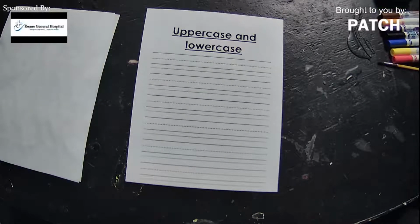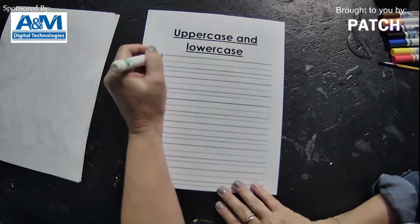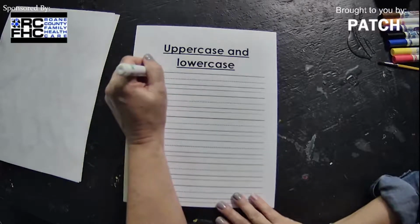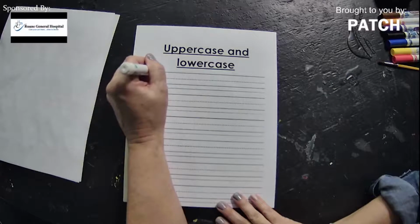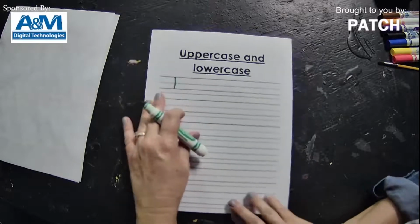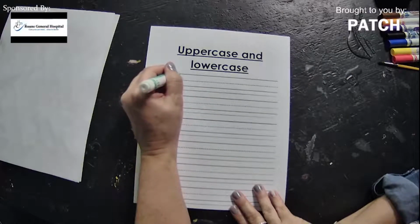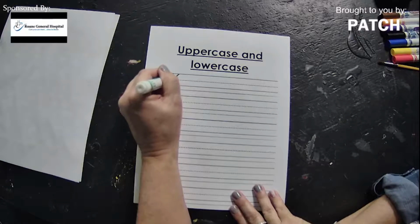Okay, let's start our K with the green. Uppercase and lowercase. For the uppercase, remember we're going to go to the sky, down to the ground. There's a little hump there under my paper. My K looks a little wonky there, doesn't it? And then back to the sky, to the fence, and to the ground.